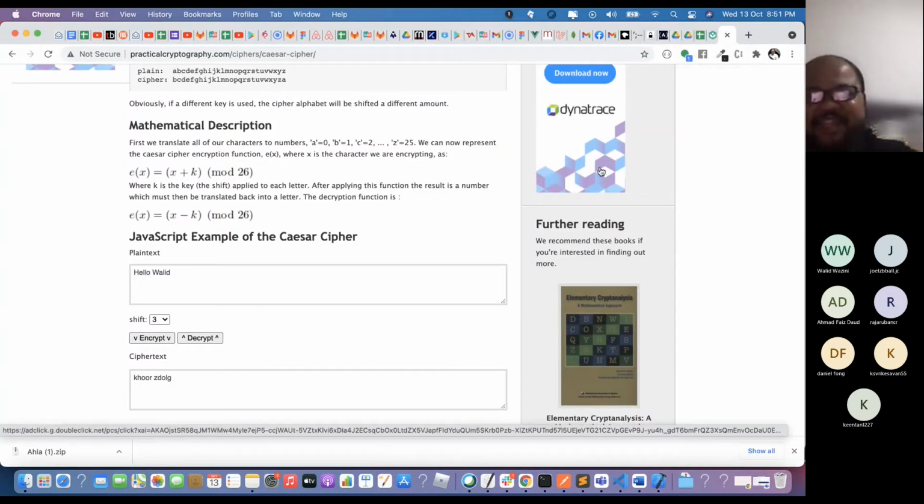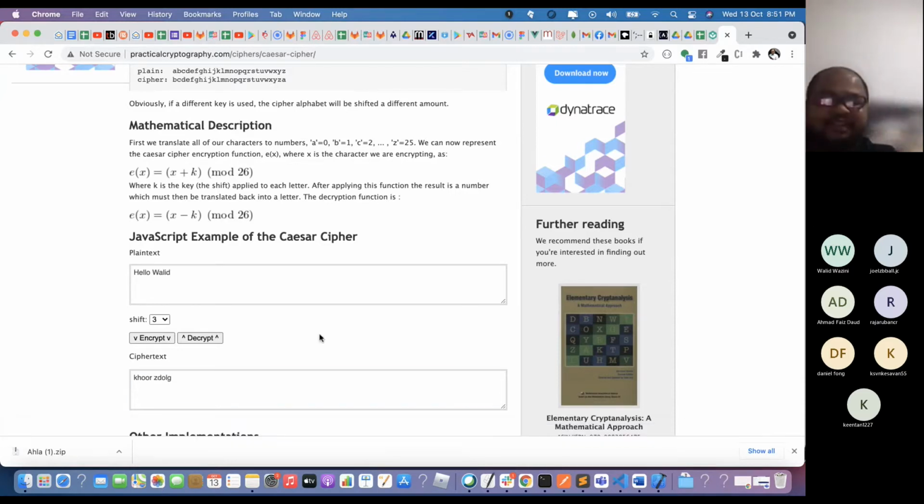It's like that, right? Every day we change the code. Okay, so today is 3. Tomorrow is 5. Suddenly it's 7. I know, Walid knows, but you guys don't know. So let's say you get this letter. By the time you find out what the key is, we already changed this number. Maybe the first time we send 3, the second time 7, the third time 13, or something like that. We can decide something like that. So by the time you find out what the message is, I already sent 10 letters, 10 secret codes to Walid.